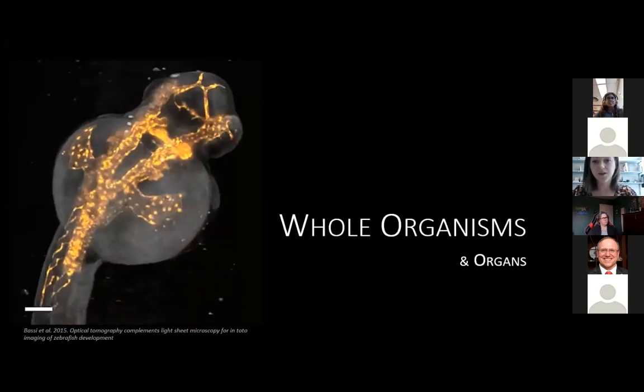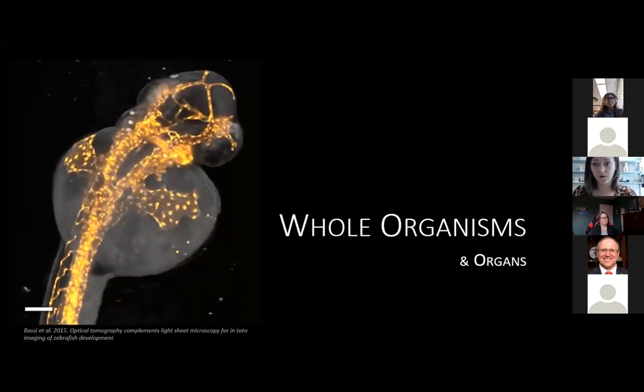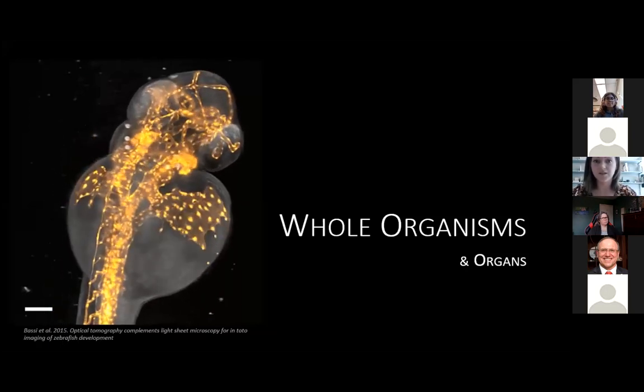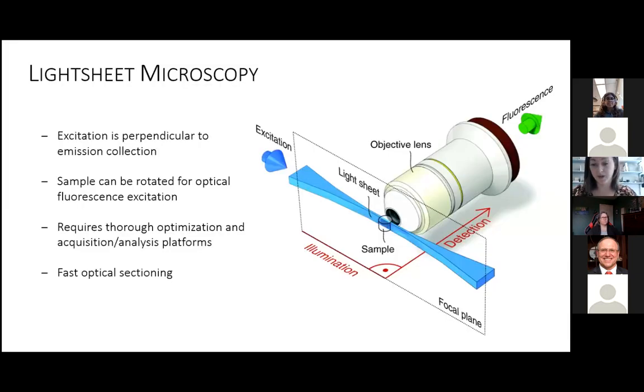So in this example, we can look at whole organisms. And the way that people tend to look at whole organisms in microscopy is using a technique called light sheet microscopy. Light sheet microscopy is actually really old, but we weren't able to use it because the technology wasn't advanced enough for us to image enough things. So it's a little bit different from traditional microscopy, where you have the excitation light is actually delivered to the sample in a beam or a very thin sheet, therefore the name light sheet. And then the emission, the fluorescence, is actually collected perpendicular to the sample.